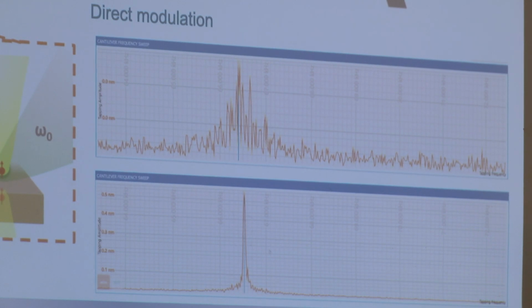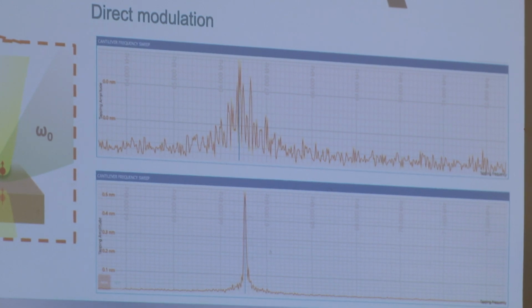Now, even without sample, you just shine another laser, the laser from the parabolic mirror, onto the tip at that frequency, without driving anything with the piezo, you see this. So you are light driving the first mode, or you say you are thermal driving through the absorption of the tip.